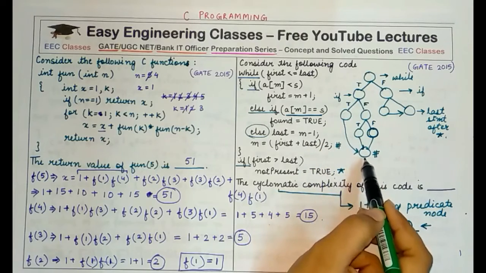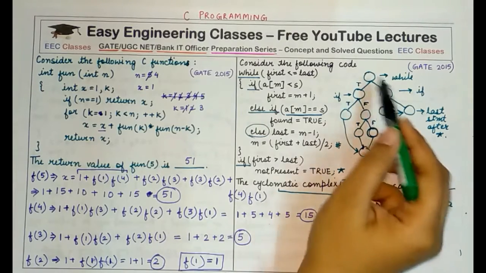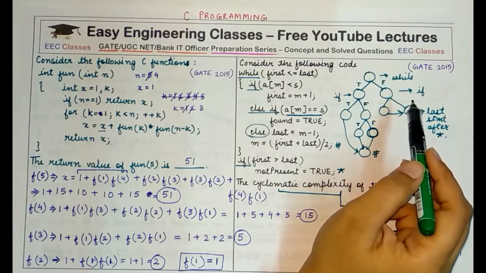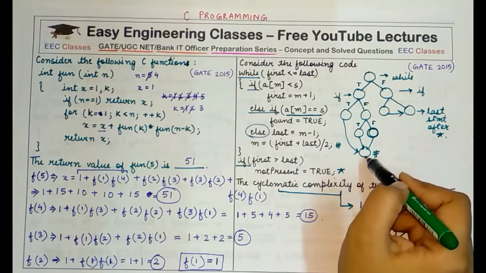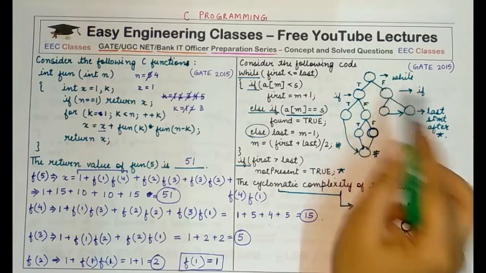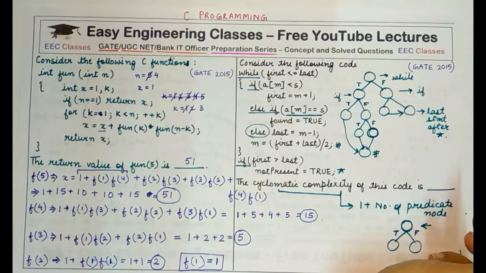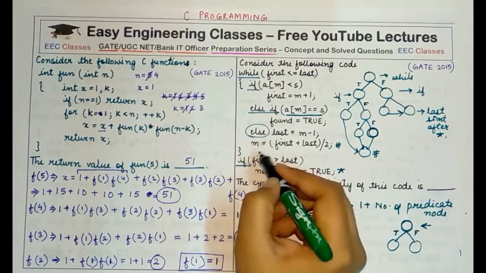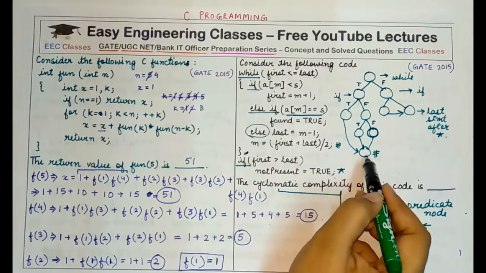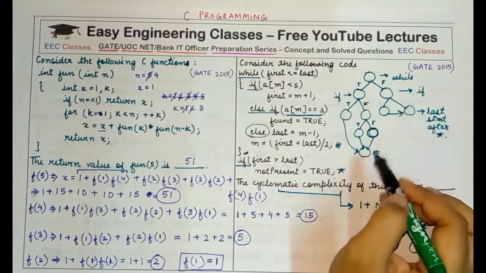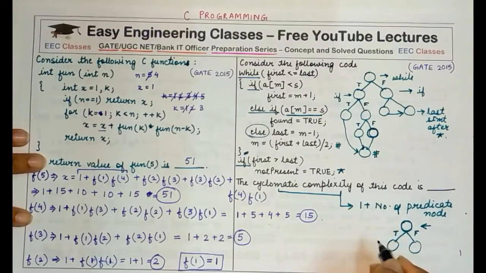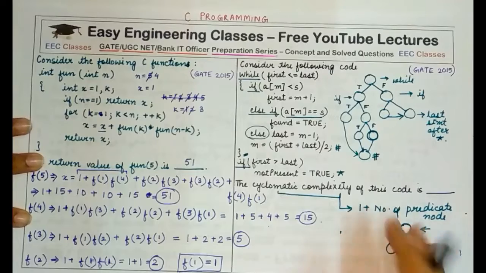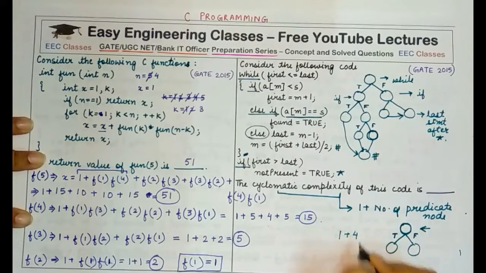And after all of this has been executed, see, if while was not true, then from here we would directly jump to the while loop. Okay, so after this particular condition would have been executed, we would again jump back to the while loop. That would also be a part of the control graph. So what I meant to say, that there are 4 predicate nodes and else is not a predicate node. Therefore the answer for this question would be 1 plus 4, and that is 5.